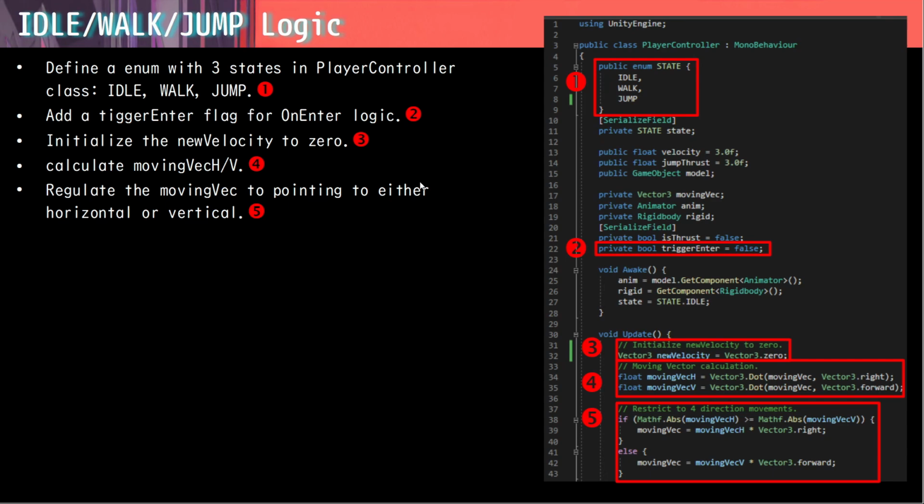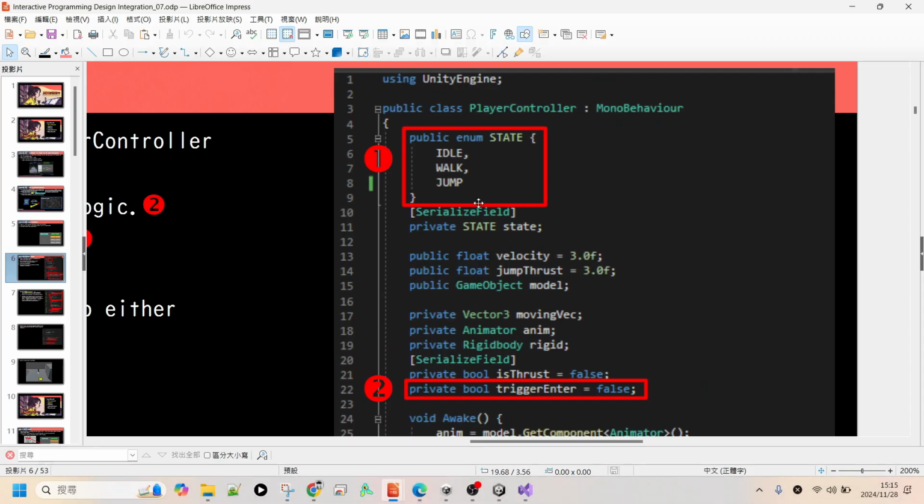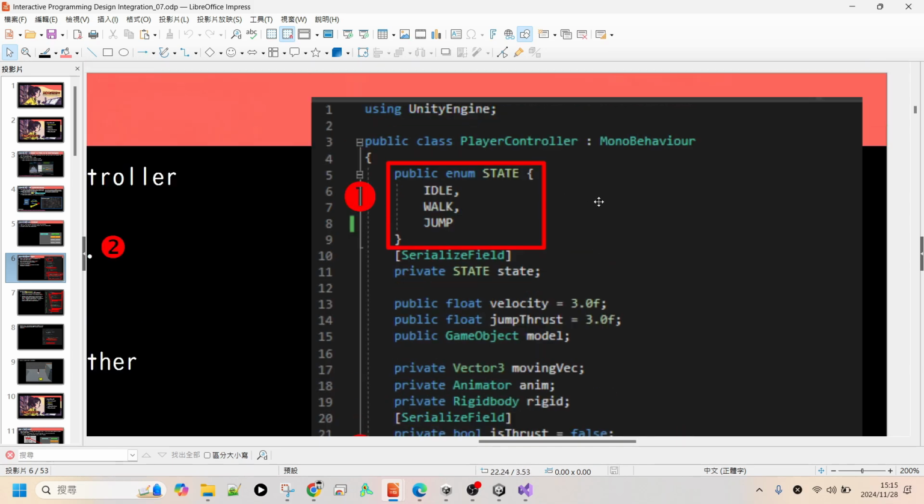Okay, welcome back. So let me introduce the switch type FSM that we are going to implement. Let me zoom in a little bit. All right, for the new player controller, we are going to override everything. Of course, you can rename your old controller to another name or just delete everything. I suggest you delete everything because we don't need to keep the original code. We are going to make a turbo version of our player controller.